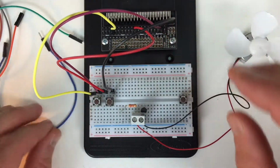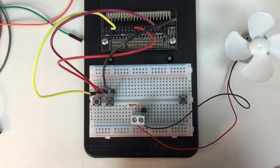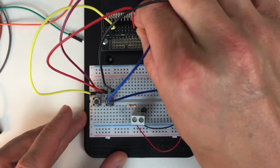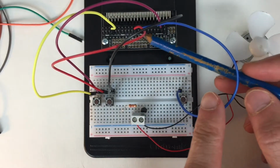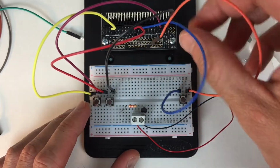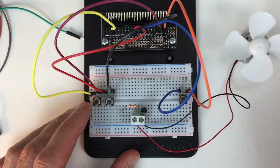And then we can also put this button in as well. So the left hand side of the button, we said we're going to put this into pin 2. So that's what it says in the code. We are controlling is touched pin 2 on there, or pin 2 is touched on there. And then the right hand side, we're going to plug this into ground, like so.